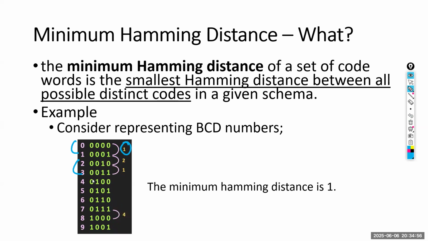So between any two codes, what is the smallest Hamming distance? Out of the Hamming distances, the smallest is what we are looking at, not the biggest. That is called the minimum Hamming distance. That is enough. Accurate minimum Hamming distance is not required for your questions from this paper, and the previous year's paper also has this exact same question.